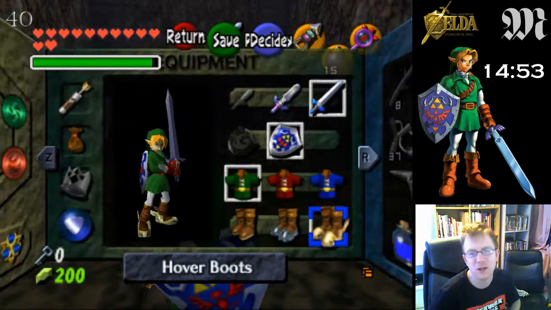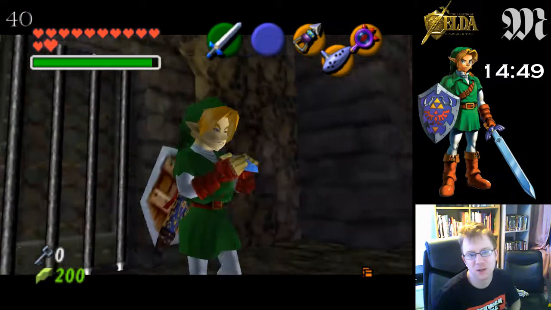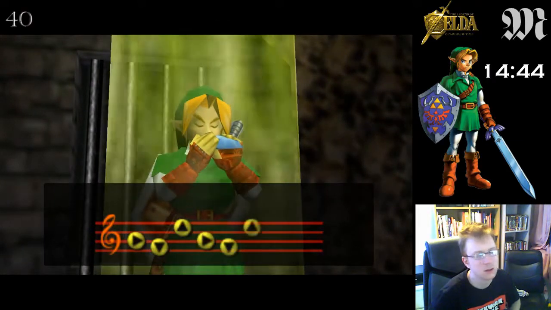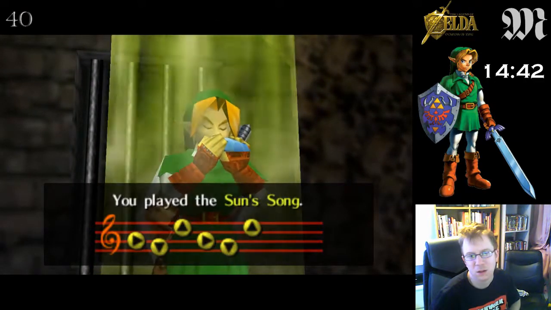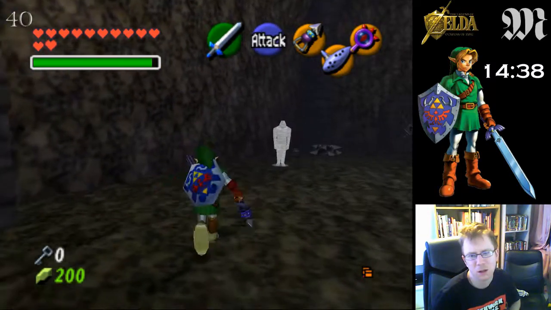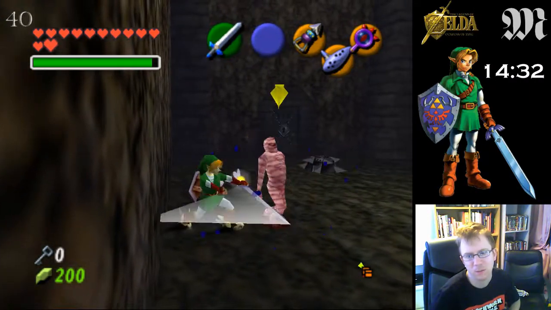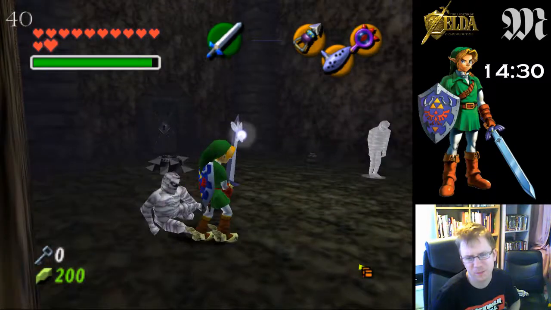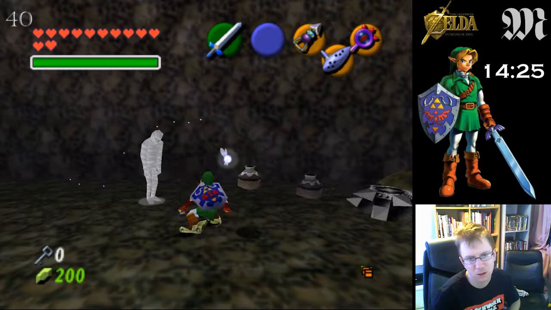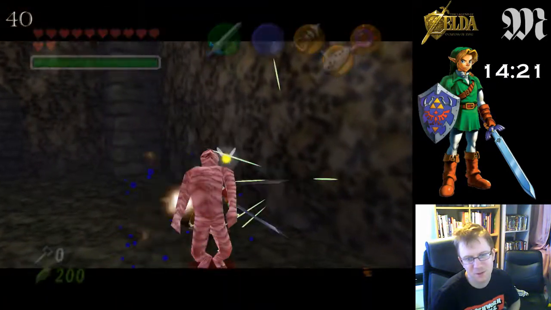Oh yes, we wanted the Ocarina so that we can protect ourselves against the Gibdos, because the Sun's Song freezes them so they can't hunt me. They can still scream though. When they scream, they freeze you. It's a really creepy noise as well. Let me see if I can get him to do it. He's not going to do it now, is he? They do the scream, it's really creepy.